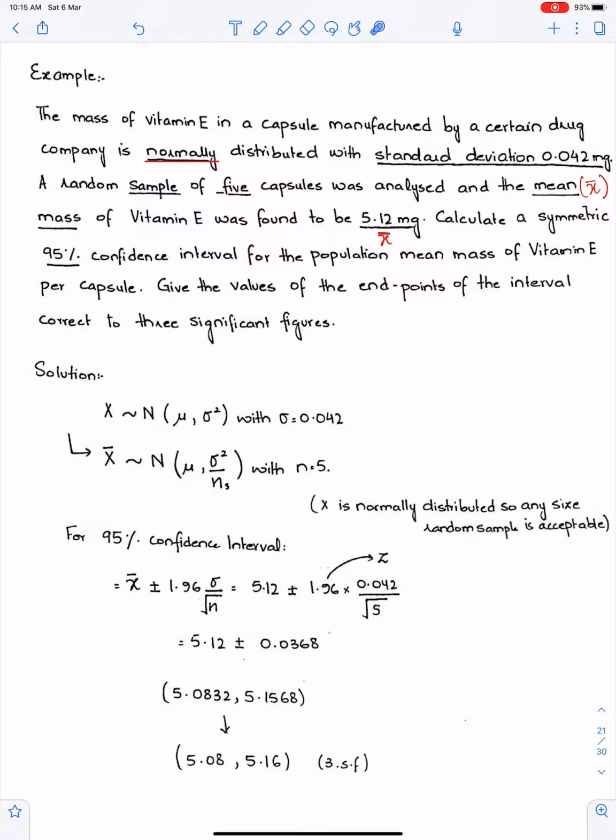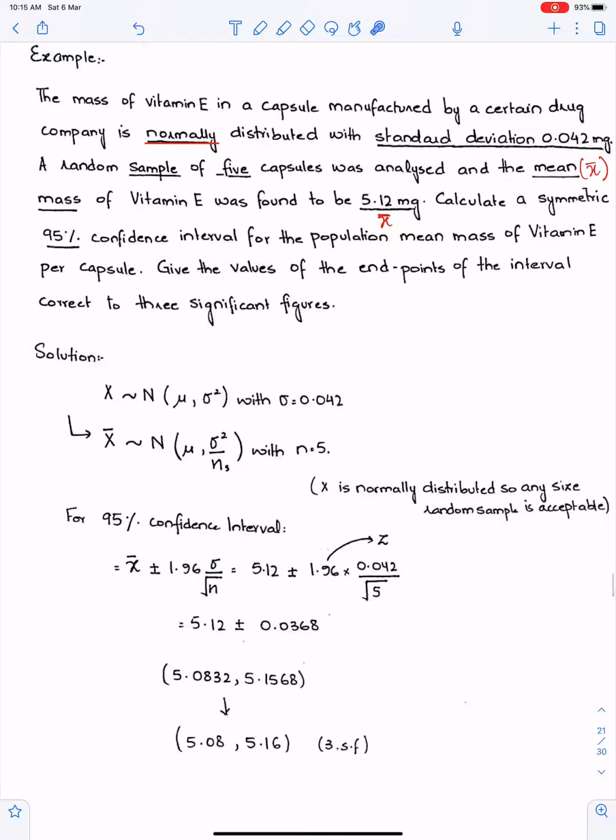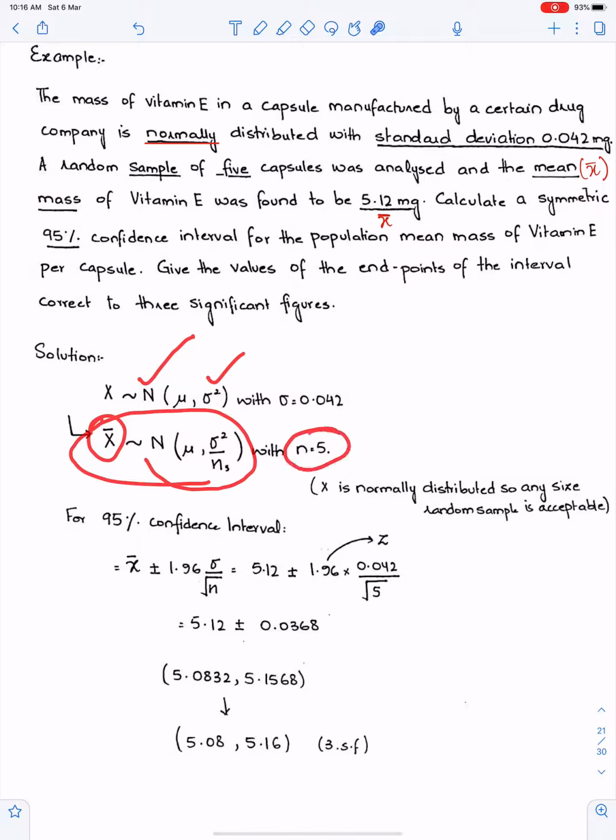So, how will you construct this interval? This is so simple. We have this information: the population is normal and sigma squared is known. Sigma known means sigma squared is known. And for any sample size, we always use that the distribution of X bar is normal. I told you when the population is normal and sigma squared is known, then the distribution of X bar is always normal for all sample sizes.